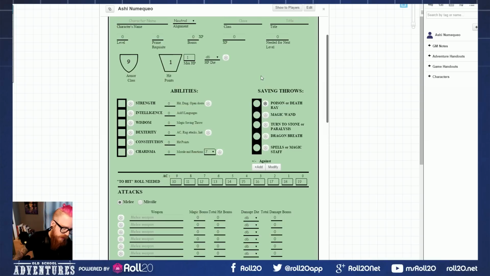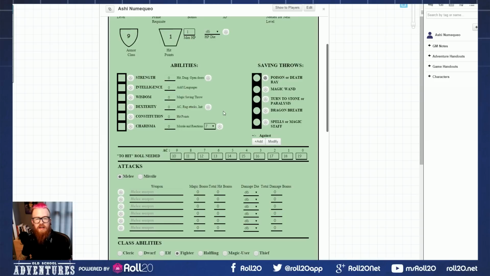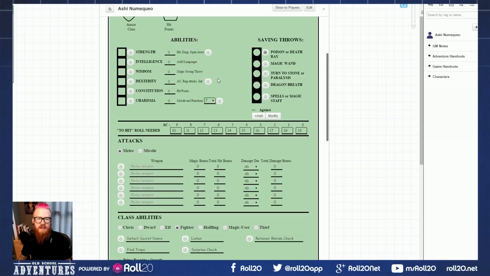So each ability grants you bonuses to certain things, and it's interesting because there aren't any dump stats in basic D&D. You have strength, obviously is important. It gives you a hit bonus in melee. It gives you a damage bonus in melee. It gives you a bonus chance to open doors. And this doesn't mean, we were joking about this last time we played, this doesn't mean all doors forever. Like, if you have a -1 to open doors, it doesn't mean that you can't open a door.